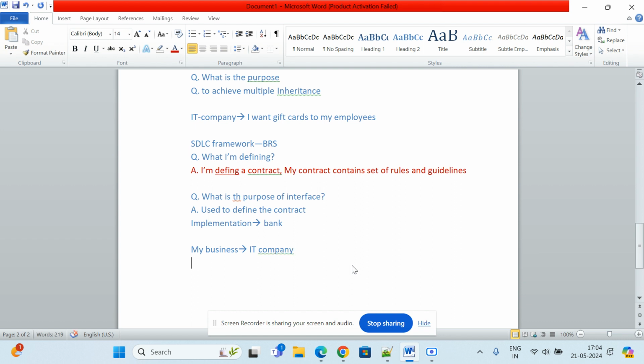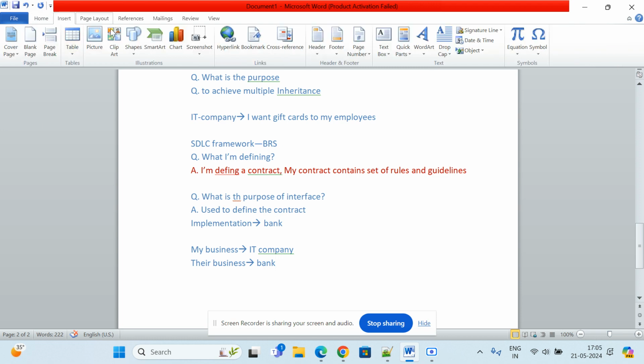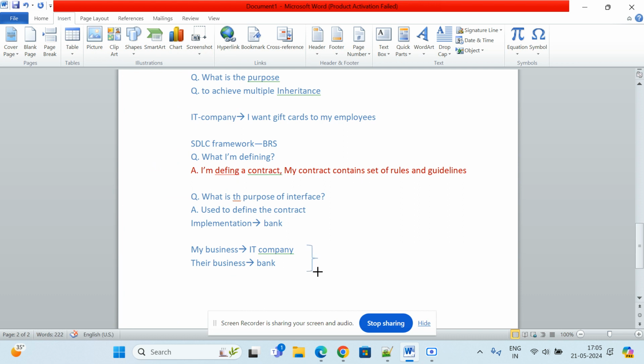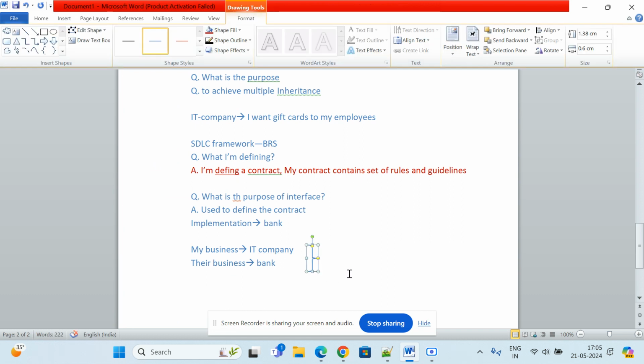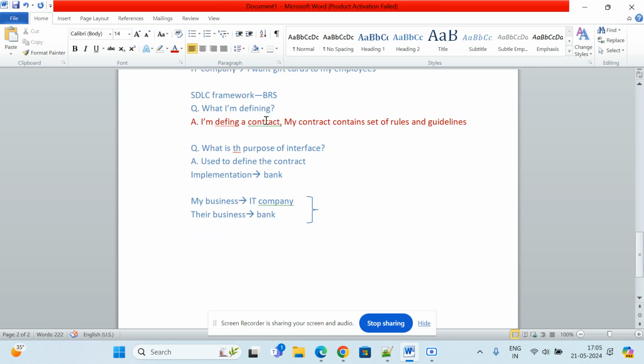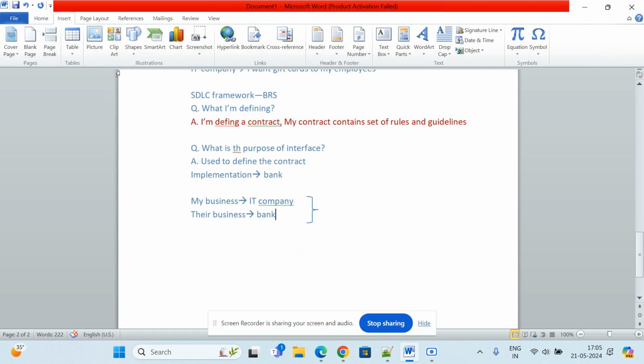And their business, bank, right? So communication happened in between.